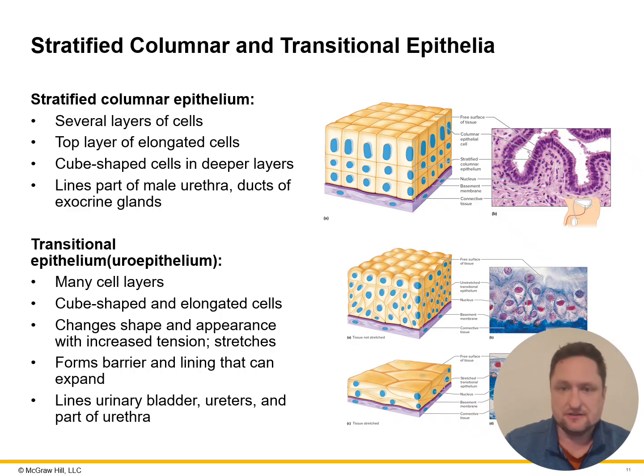When relaxed, this cell appears cuboidal. But, and it's pretty cool, as tension increases, they flatten out. So this flexibility allows organs to expand and contract without tearing, maintaining a watertight barrier that prevents urine leakage. Once again, the body has specific needs, and it designs its tissues and other checks and balances to meet those needs very efficiently and effectively.